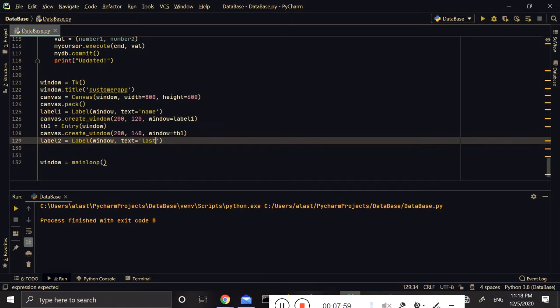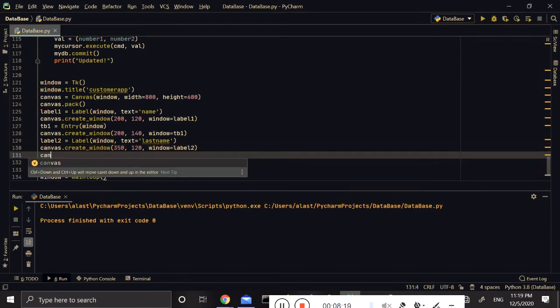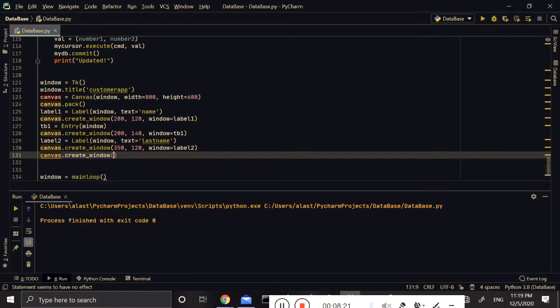Let's add this to our canvas, and it's going to be, I don't know, 350 and 120, and the window equals label number 2, and let's add it to our canvas. 350, 140.